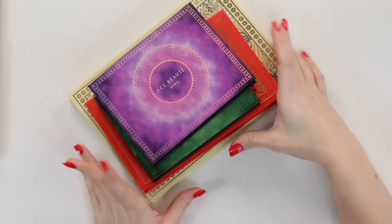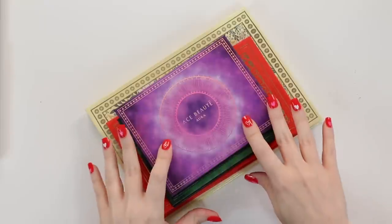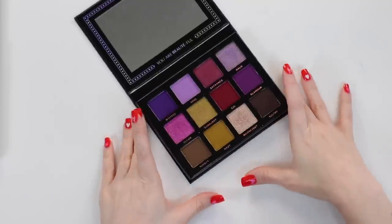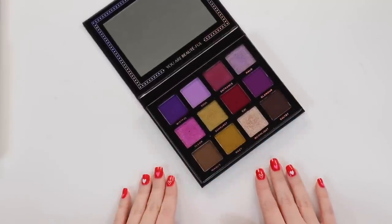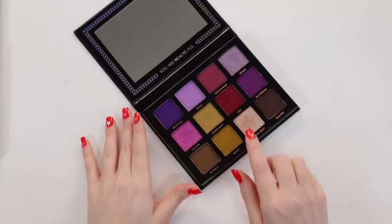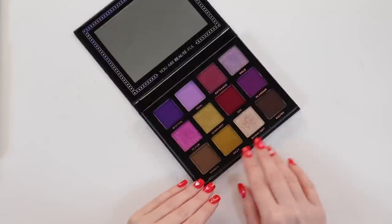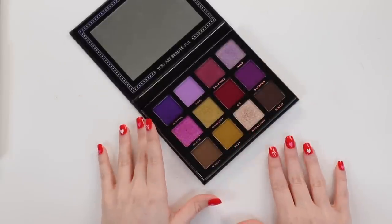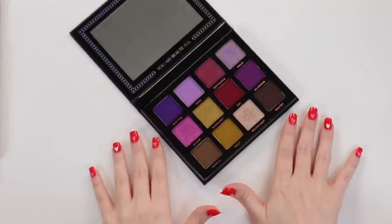Next up, we have my Ace Boutte palettes — this is an indie brand I've recently been getting more into. All of these were sent to me in PR, but this brand had been on my wishlist to try for a long time. Starting with the Aura palette, this one is a little bit more up my alley. One thing to keep in mind is that their shadows are really meant for deep skin tones, so I'm not necessarily the best person to review them. But this brand comes up with some of the coolest and most interesting color stories — a really fun mix of pinks, berries, purples, and even some green tones. I find this palette a little tricky because a lot of these are shades I don't use very often, especially the olive greens, but I like that it pushes me out of my comfort zone.